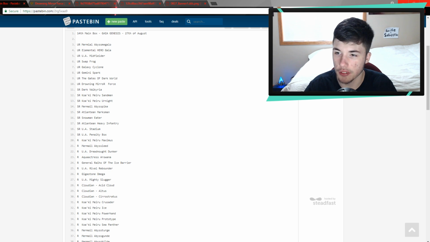I need to find where the previous leaks were, because a long time ago, almost a few weeks, a month ago, it feels like, there were data mines on this main box before the mini box came out. So I'm trying to find that list of all the cards. Okay, I found the whole list and stuff like that.